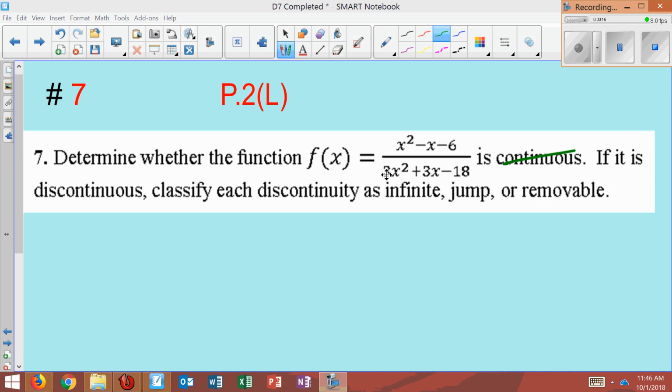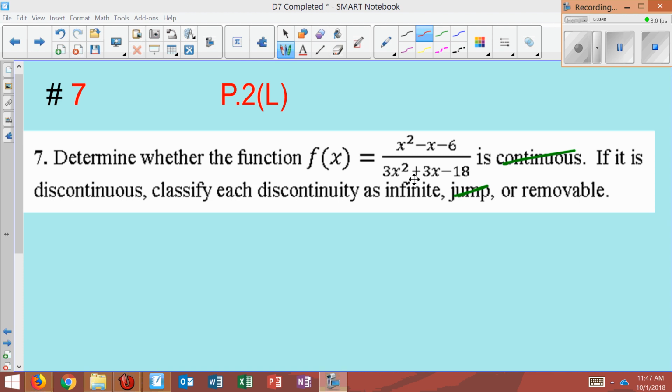It's because you're never allowed to, in mathematics, divide by 0. And if you have x in the denominator, there's a potential case you're dividing by 0. So continuous is out. Not only that, jump requires either a piecewise equation, where you have multiple equations working together, or the greatest integer function, which is that function that has these brackets. It looks like a step function, like stair steps, which we do not have. So jump is out of the equation as well. It's either infinite or removable at a maximum of 2 locations, since my power is 2 in the denominator.